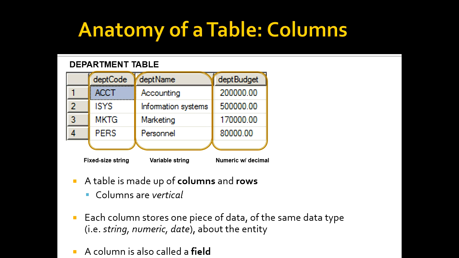Look at the next one. It is a variable length string, right? They're not all the same. Sometimes you have room for more or less. So in a case like that, we usually think about what's the biggest size we're going to need. No point going overboard, right, reserving memory in the system for things that will never be filled up. But you want to make sure it's big enough as well. So it'll be some sort of a variable string, and usually you look at the data, figure out how big you need, and add a bit of extra, just in case, right?